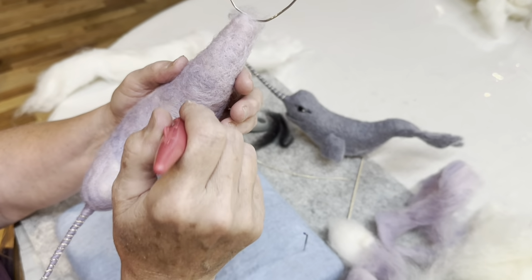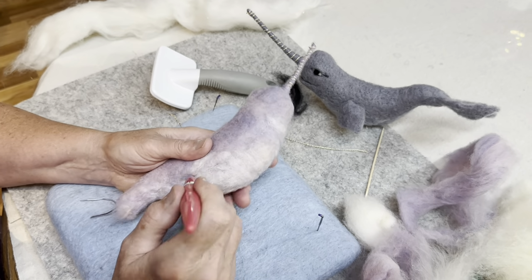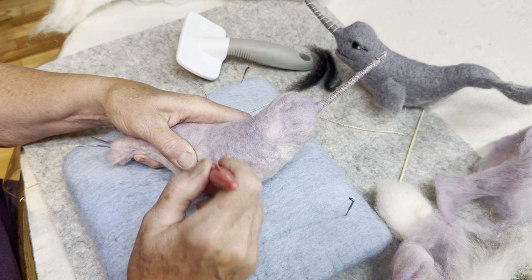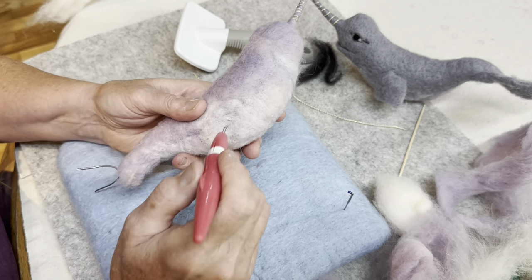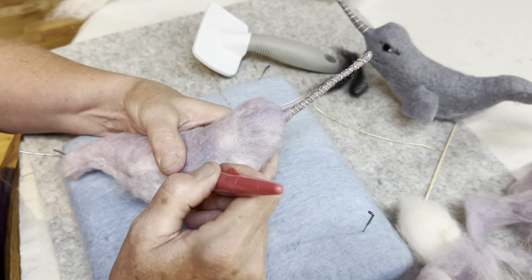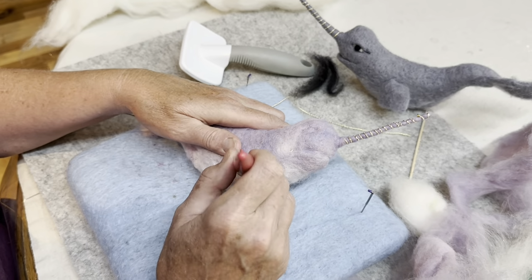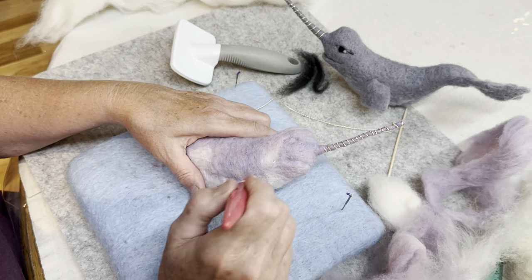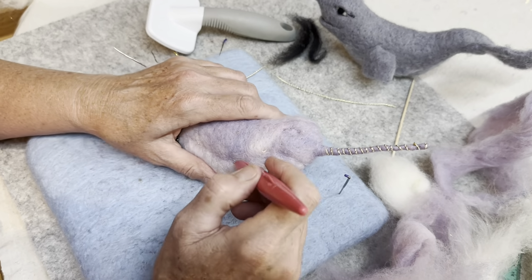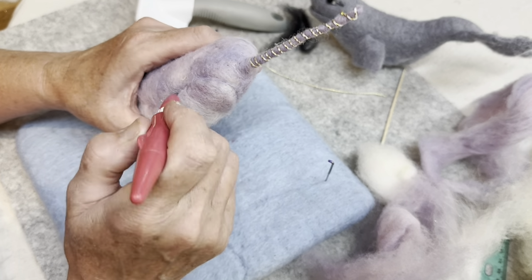Okay, so I've been felting this purple on for a while, making him nice and smooth. And then I wanted to show you, because your narwhal should be getting pretty firm by now. He's not super soft, but he's not super squishy either. So I like to make a soft line with my needles, just right here. It delineates where the belly is up to the mouth, just right up to his chin.